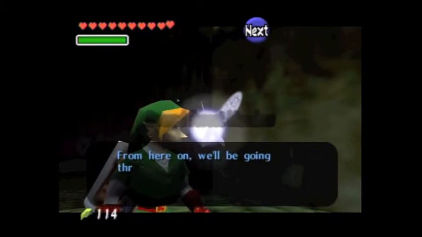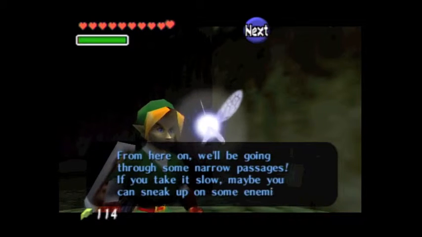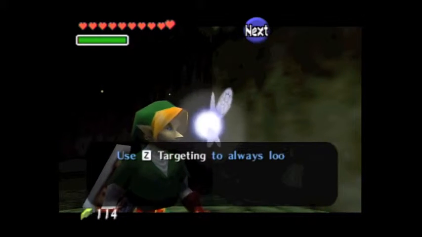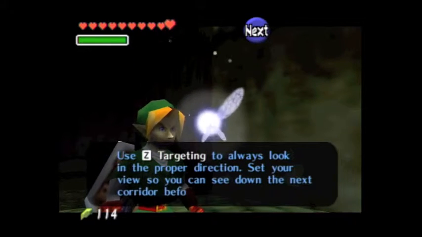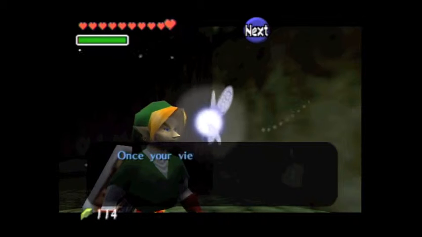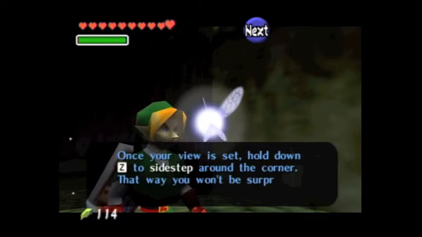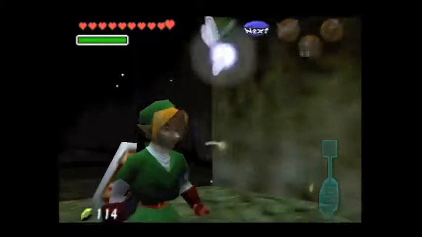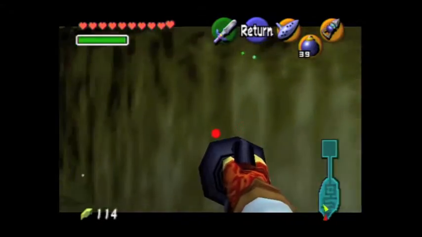Anyway, from here on, we'll be going through some narrow passages. If you take it slow, maybe you can sneak up on the enemies. Use Z targeting to always look in the proper direction. Set your view so you can see down the corridor before you turn a corner. And once your view is set, hold down Z to sidestep around the corner. That way you won't be surprised by enemies! Now, what enemies are in here?